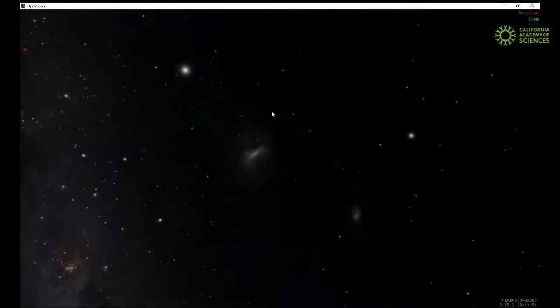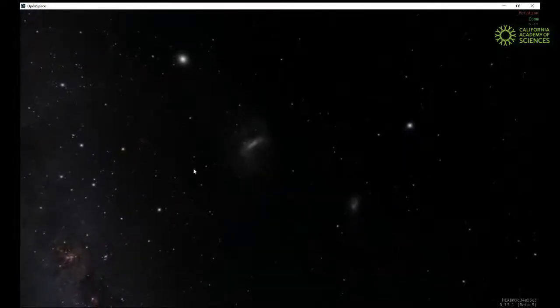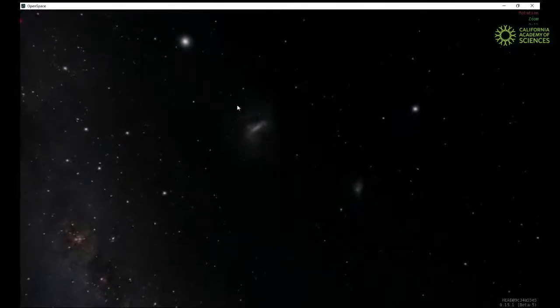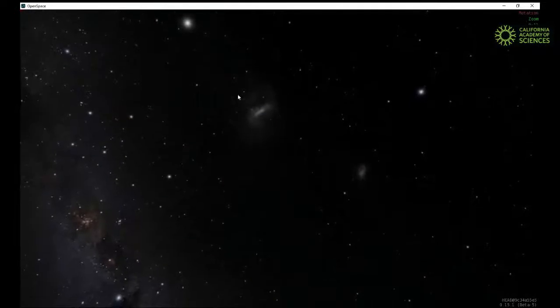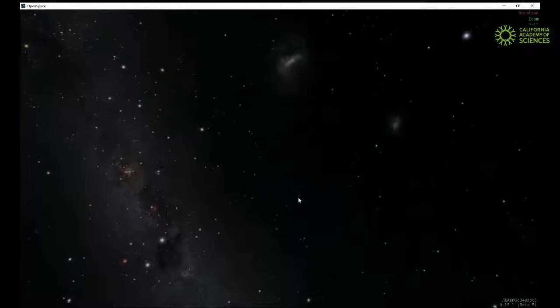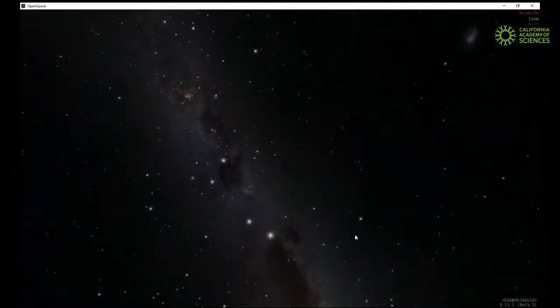If we were on a flat thing, all of us would get to see the whole sky, and astronomers as a whole would be a lot happier, less sullen. But when you look here, you can see this spiral shape. That is the Greater Magellanic Cloud, the larger Magellanic Cloud, pardon me. When you look at it, you really do get that kind of S shape, a backwards S. This is a dwarf galaxy orbiting our own Milky Way. And where's the Milky Way? Well, in this view, it is hard to miss.